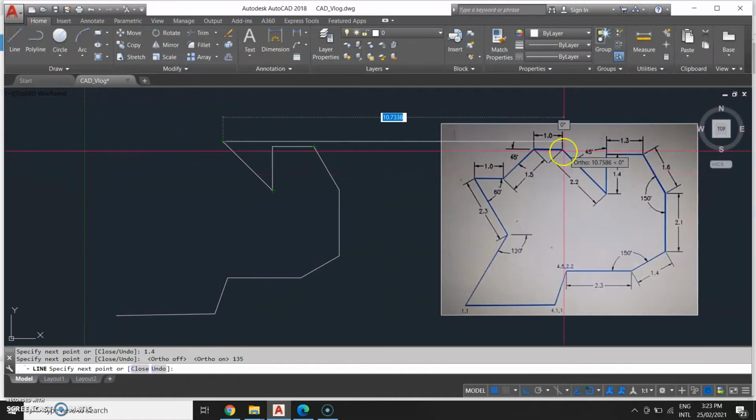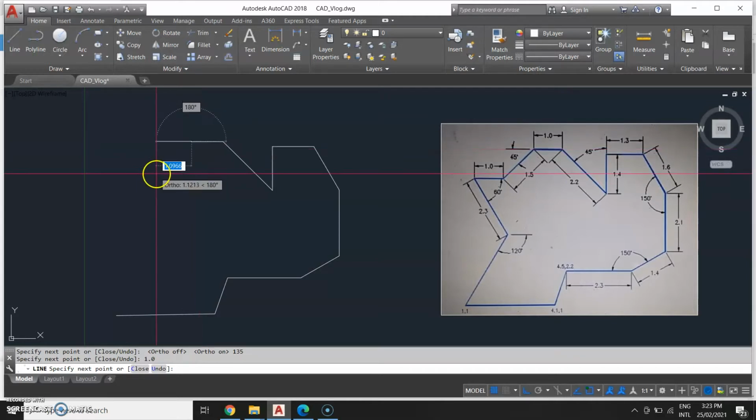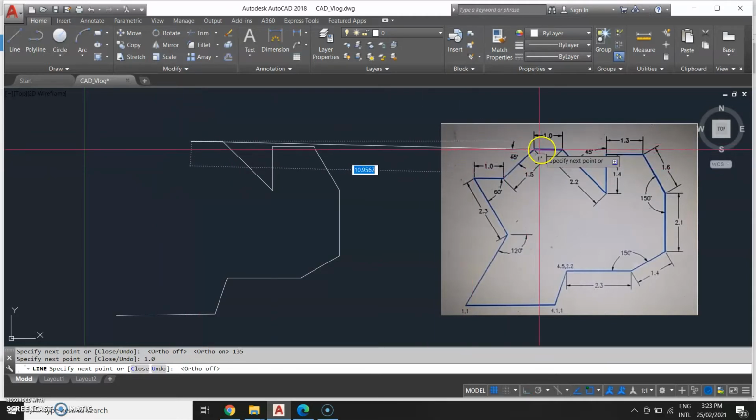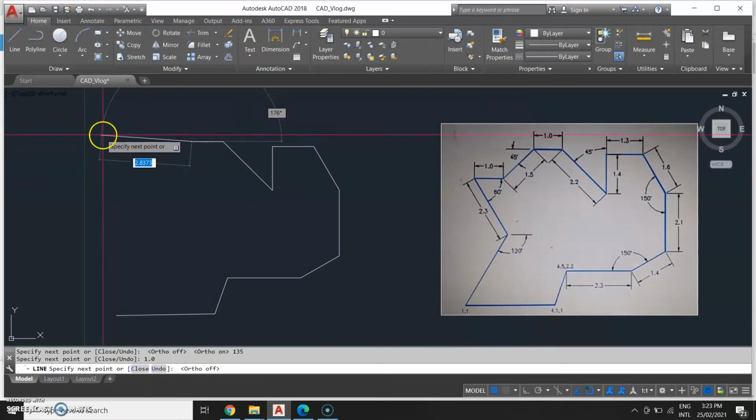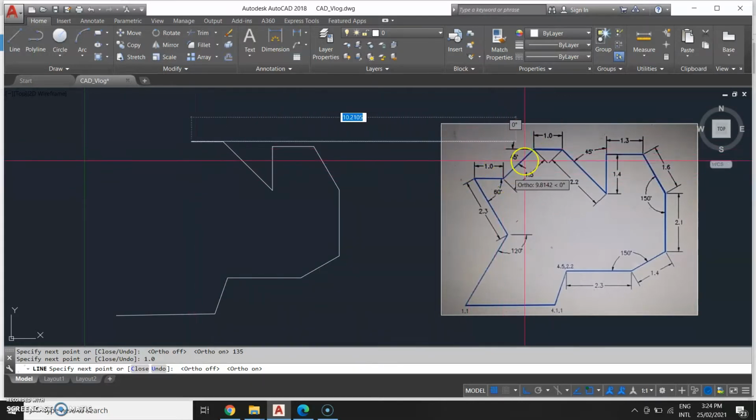Next is we will get this line which has a distance of 1.0 or 1. Simply drag the line to the left side, then input 1.0 or 1, then tab 180 degree or just enter. Next is we will get this line which has a distance of 1.5 and an angle of 45 degree between this line and our line that we will construct next.